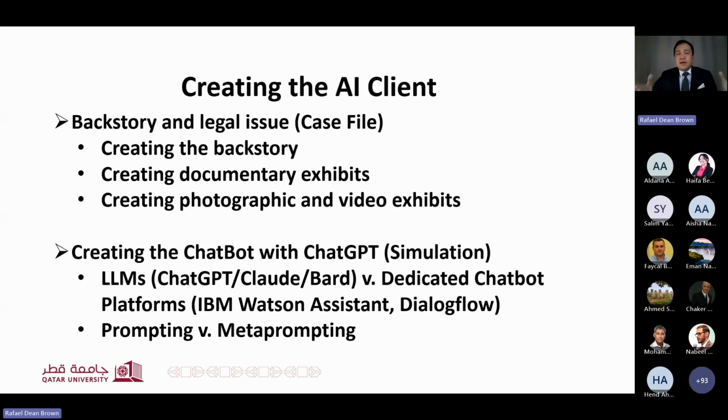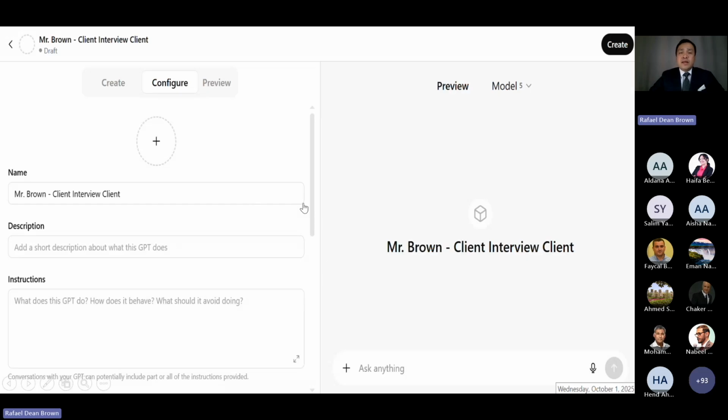Now the new fad is what they call meta prompting. In meta prompting, you actually just tell ChatGPT what you want to make, and you ask ChatGPT to create the prompt for you. The prompts are usually much better than your own self-made prompts. They're more organized. And then once you meta prompt and you have a prompt template from ChatGPT, you can then tweak that prompt for the way you want it, and it makes for better results. So this is what it looks like when you're first creating this chatbot. Let me just take you to ChatGPT and show you exactly how this works.